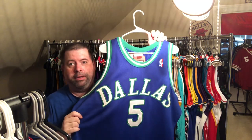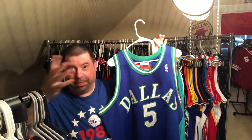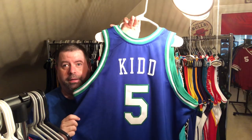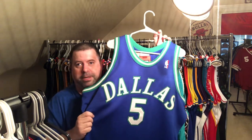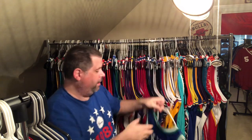First off, we got that rookie Jason Kidd. Previous vid you saw I had the home version, which is the older run. This is the newer China run. And I say newer. I picked this up some years ago during a sale at the Mitchell & Ness store. I've had this jersey for about, goodness, 4, 5, maybe 6 years now. But it is the newer China run.